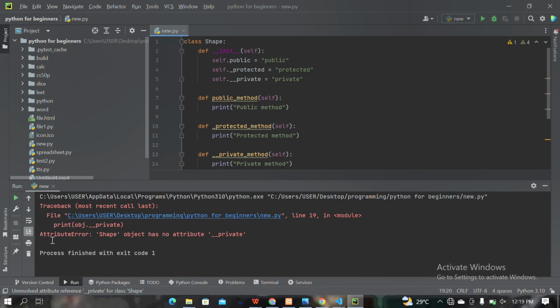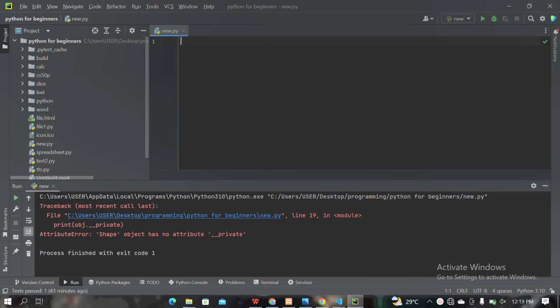But if you want people to be able to access it outside, then you use a protected modifier. So it's very much straightforward. Another way that people usually go about this is making use of getters and setters. These are concepts in OOP that allow developers to control access to class attributes. They are implemented using the property decorator. I don't know if I've made a video on decorators, but when we call the abstract method using this, that is a decorator.